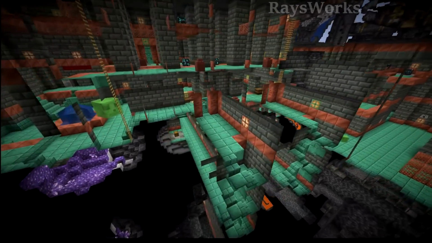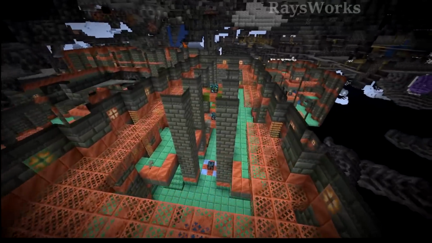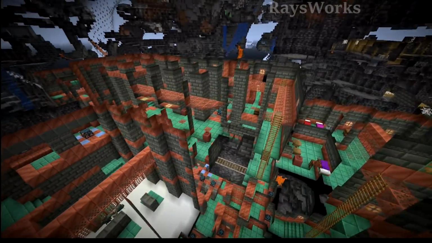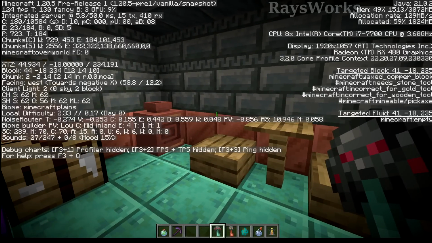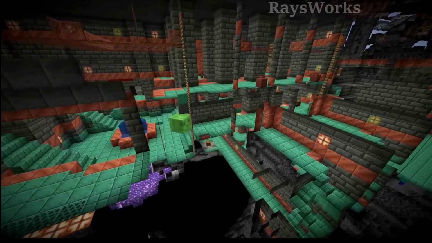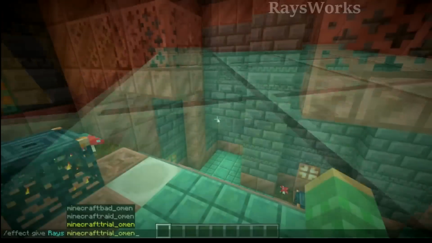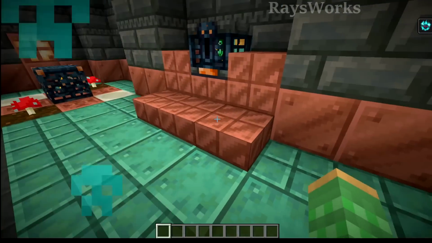Now when it comes to the stuff that's going to wait all the way until 1.21, that's going to be stuff all related to the trial chambers, so everything you can see, as well as the crafter. So even though we are in the 1.20.5 pre-releases, these versions still can have the new stuff, but you can only see it if you have the experimental features turned on. Let's talk about the changes to 1.21, as those are the most interesting ones.